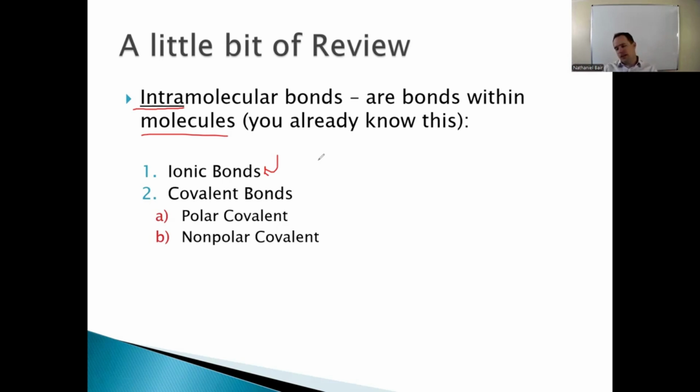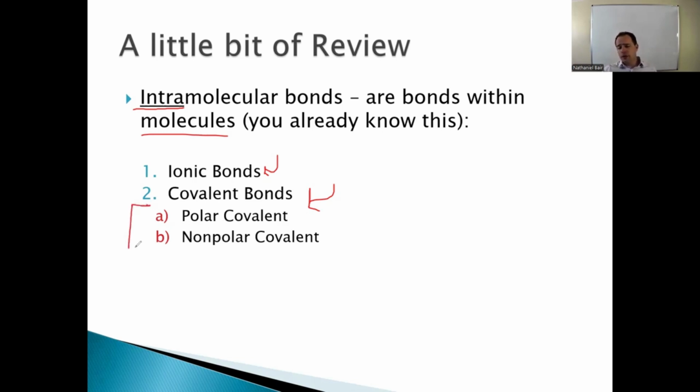So everything I just said there should hopefully be review, right? Ionic bonds, some from the left of the periodic table, some from the right of the periodic table above the staircase, bring them together, they exchange electrons, cations, anions, blah, blah, blah. The other force that can be inside a molecule is a covalent or molecular bond. I don't care what term you use. And this is between two nonmetals when they share electrons. So a covalent bond is when two nonmetals share electrons. They can share 2 electrons. That's a single bond. They can share 4 electrons. That's a double bond. They can even share 6 electrons. That's a triple bond.